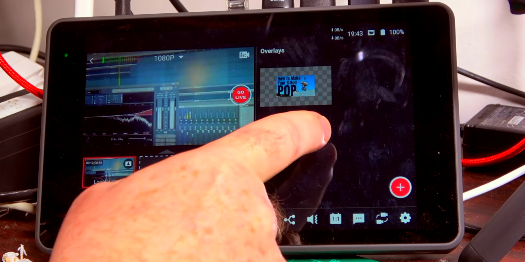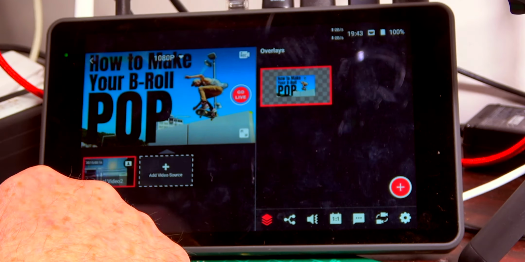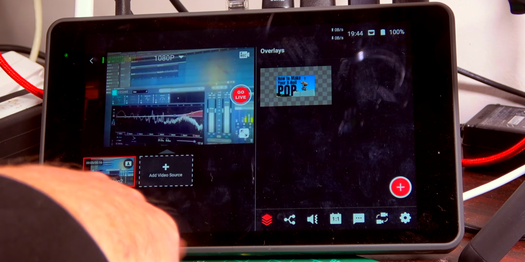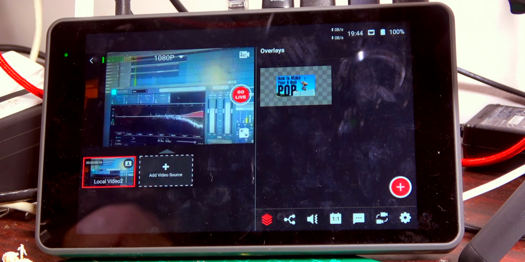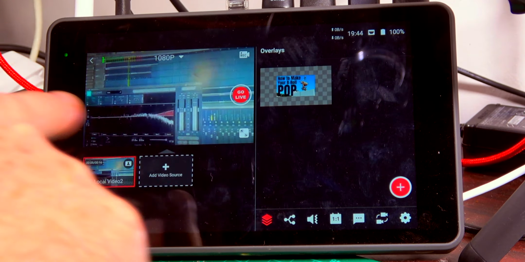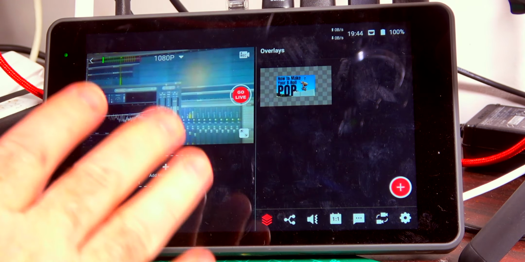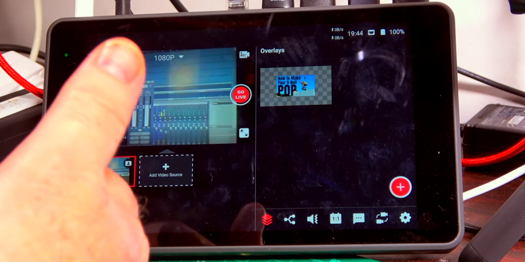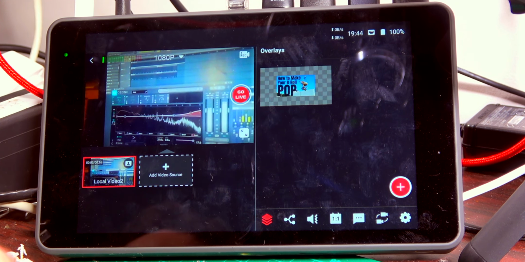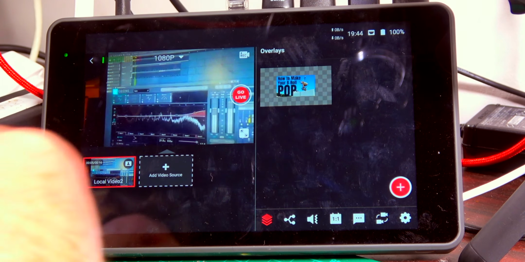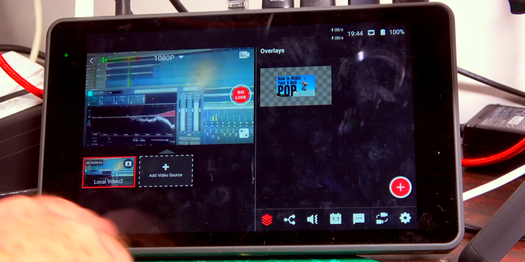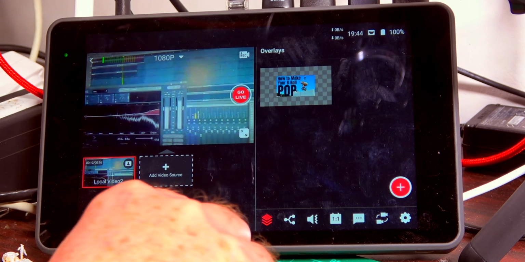So now I can turn that overlay on, and I can just wait for it. I know that it's going to turn off after 5 seconds, so I don't have to bother about it. It's just a great piece of automation that you can use to save having to go and make more manual changes on here. So that's great. If you want to put a title up, you know you're only wanting it there for 5 seconds or 10 seconds or something, you can just set it going and then get back to actually producing your video.